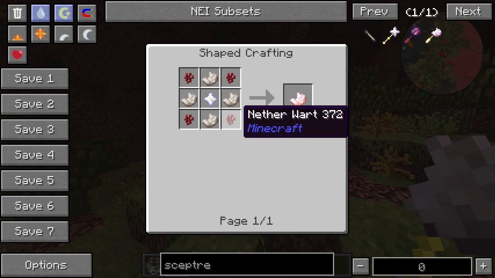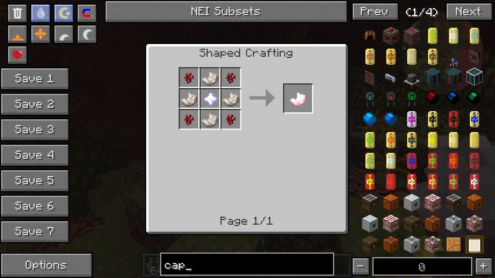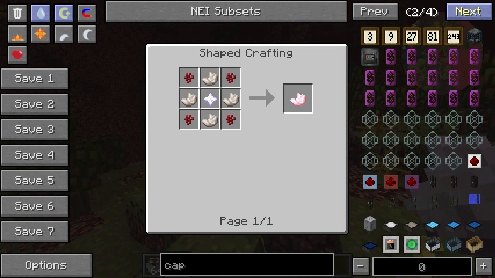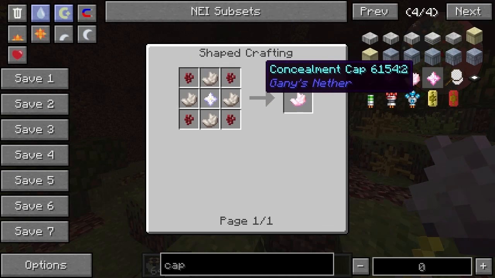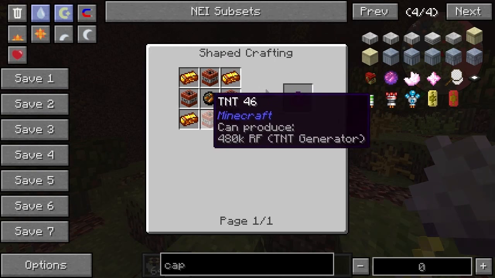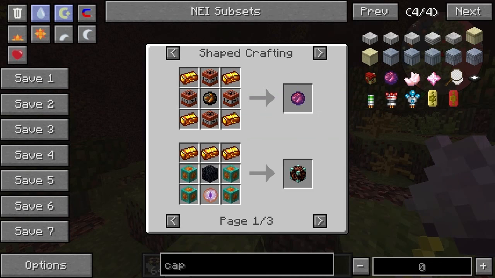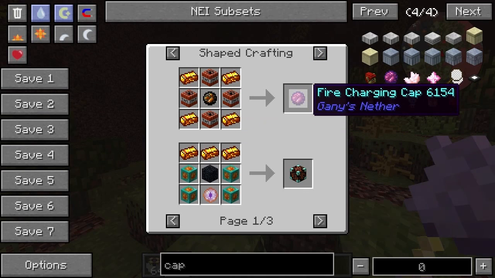That's made using the lightning cap, which is like so. Basically, all these scepters work with caps. So even though I haven't actually written this one down, the idea is the same. You can see we've got the concealment cap, which we spoke about, the lightning cap, and the fire charging cap, which was actually the one that I wanted to talk about. This is made like so, right? And remember we saw this when we looked at the usages for the blade. Okay, so you make the fire charging cap like so.